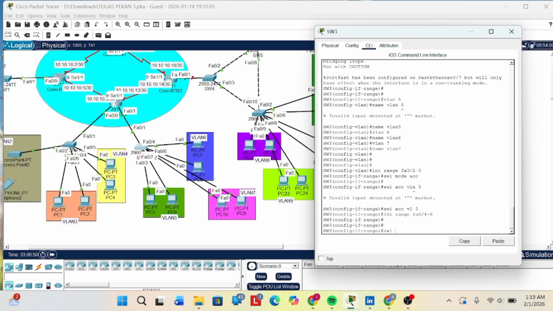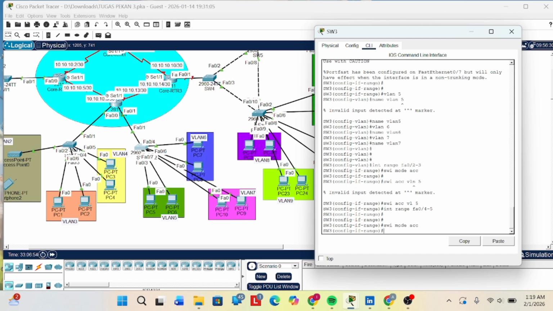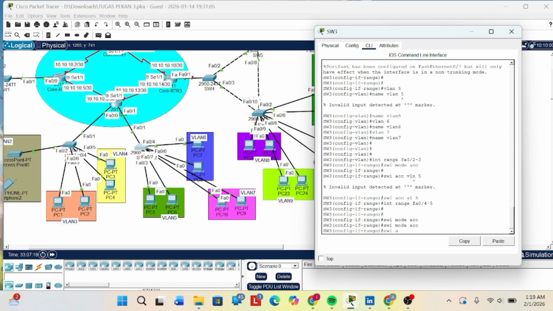You can switchport mode access. You can switchport mode access, okay, switchport access VLAN 6.